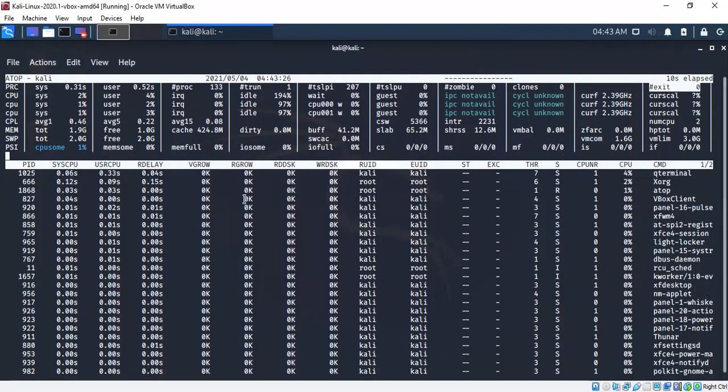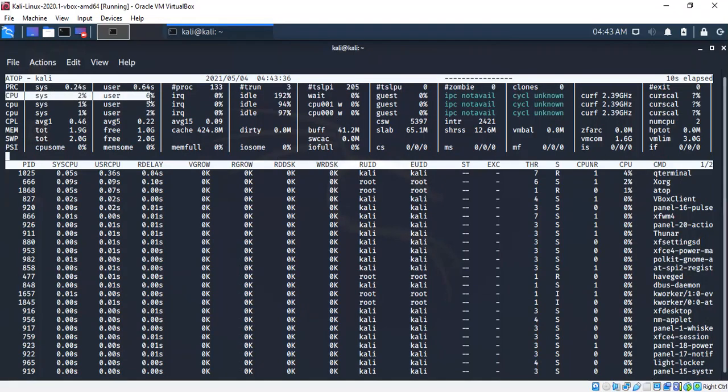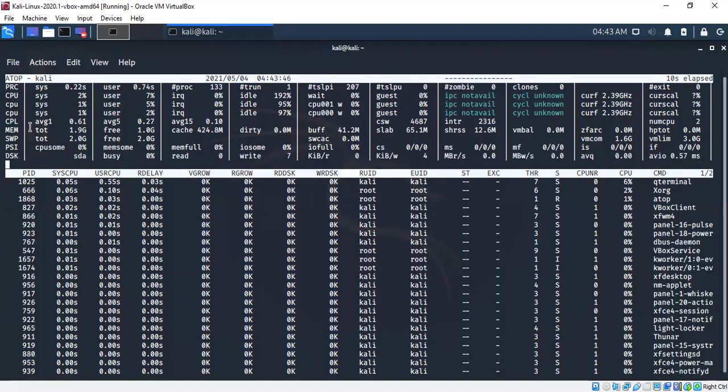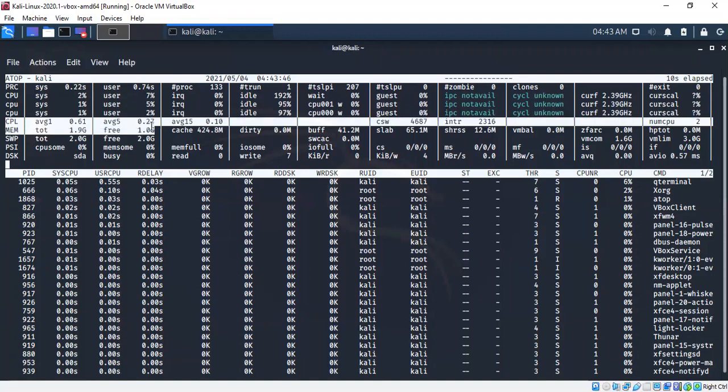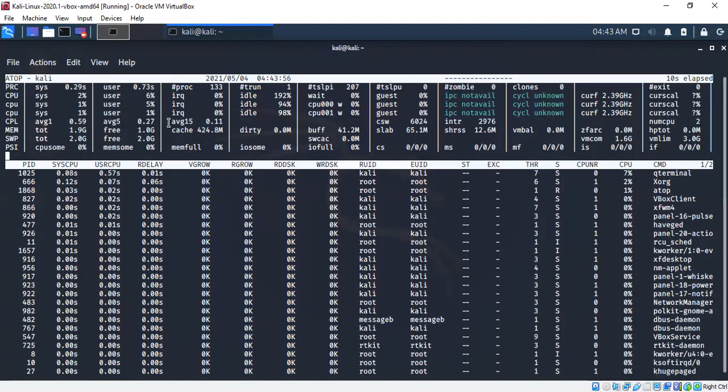It also gives the information about the CPU section, where it displays the CPU utilization both in the system and user mode, which you can see here. Following that, it also shows the CPL section, which displays the CPU load. In the CPL section, you can see the CPU load in system, user, as well as system-user modes, where the average value is over 1, 5, and 15, as you can see here.